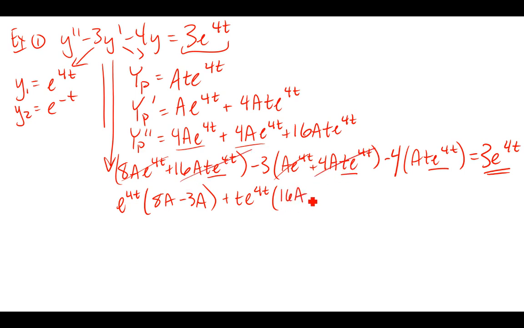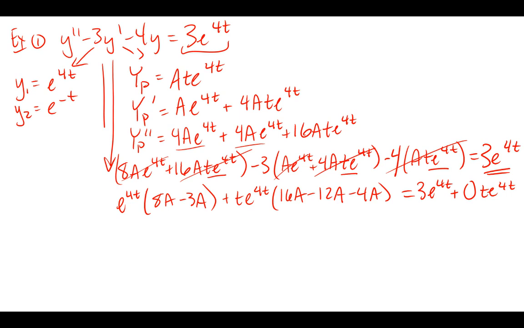That one does. That's minus 12a. And this one, the whole thing, so that's minus 4a. All right, so all of that, just to make a nice summary here, is e to the 4t, 3e to the 4t. And of course, I have no te to the 4t's. I know that always looks a little funny to write, but just for the sake of completeness here, that's certainly true that you don't have any of them.